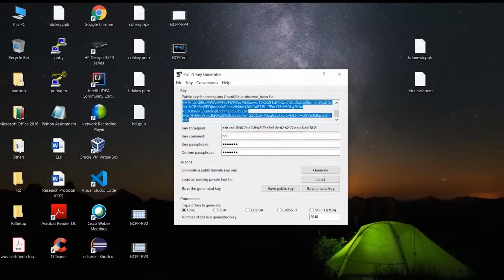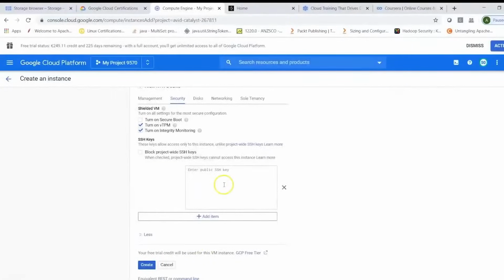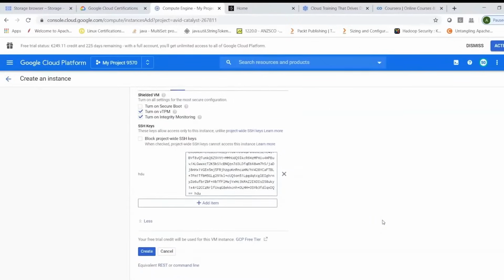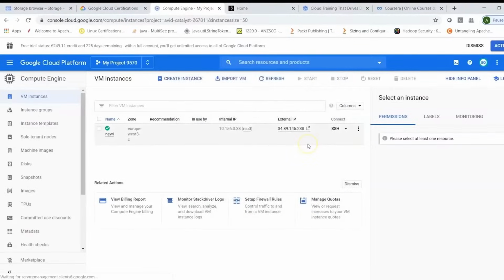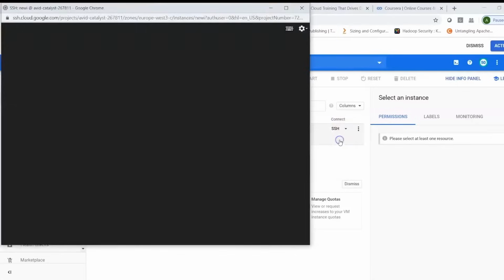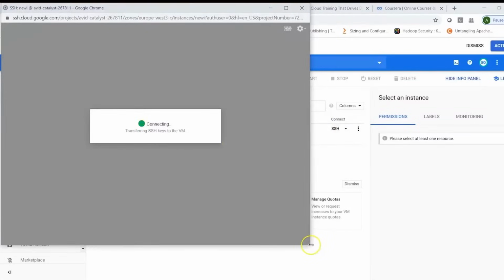Let's copy the public key from here. Let's go into our instance, and I can give this here. That resolves the name. So I have the private key saved on my machine and the public key which will be pushed into the machine. I can click on create, and that should create my instance, to which you can connect using SSH from the console itself, or using an external client such as Putty, which will then need the public IP of this instance and the PPK file we have, and you can connect to this instance. What I can also do is just do a simple SSH from here, and that will basically allow me to connect to the instance.